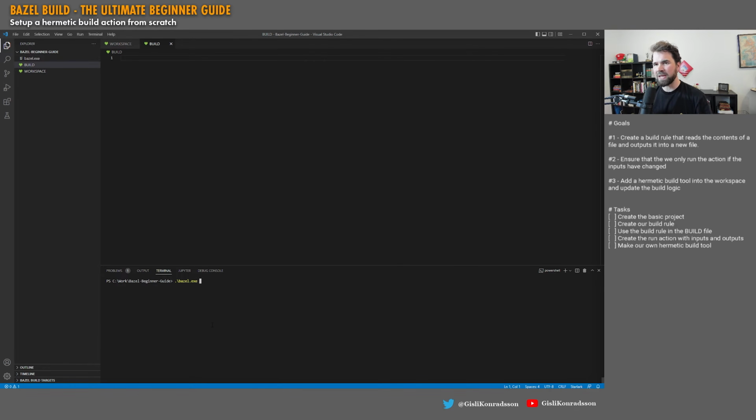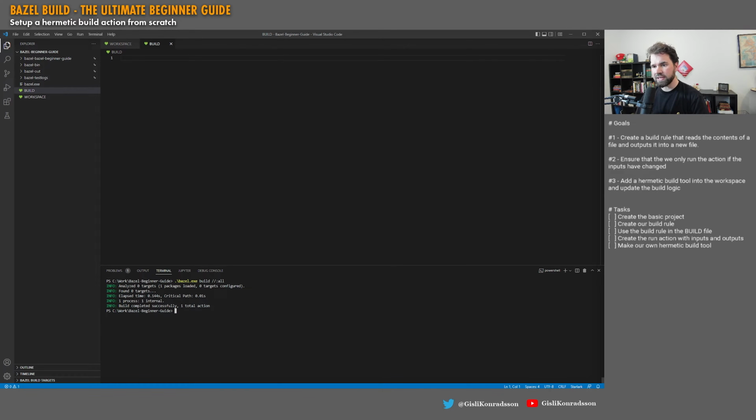So I'm just going to run bazel.exe build, and I'm going to do two slashes and a colon. The two slashes mean root, and this is going to be relative to the workspace. And because I did the colon, that means that this is a package, and all of the actions that are available are inside of this build file here, and I can just say all, and this means that it's going to build all of the targets that are available at this location here.